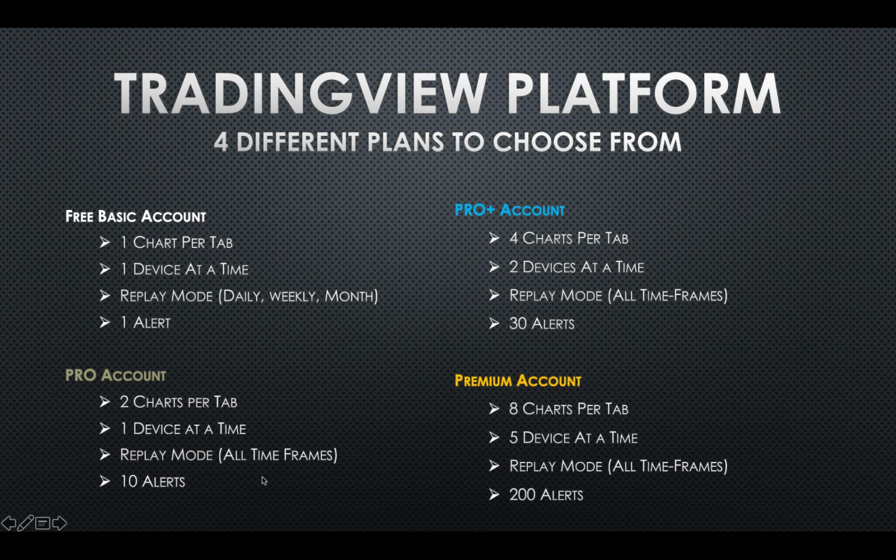Also, you'll get 10 alerts, so you can follow 10 pairs at one time. So you can set an alert for each one. If you get an alert for the Euro USD, it'll give you an alert, or you can have 10 different ones. So you'll be able to follow 10 pairs, but I mean you're still going to be limited because you can only have 2 charts up at a time.